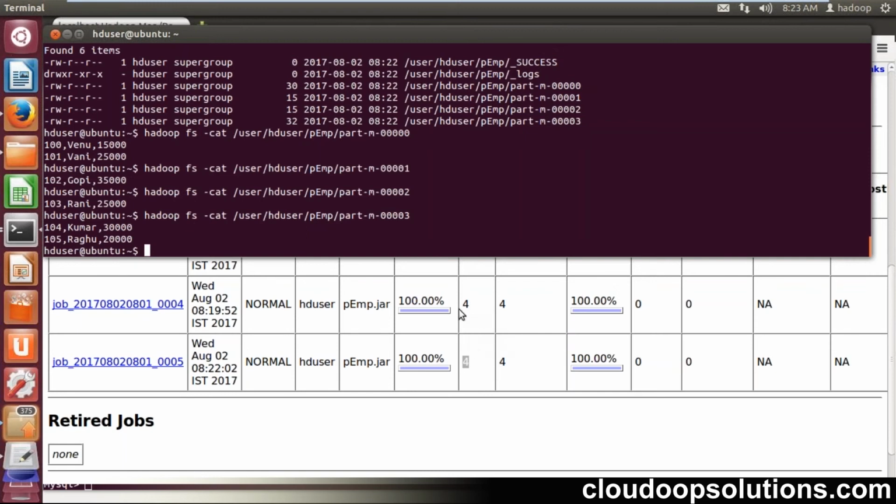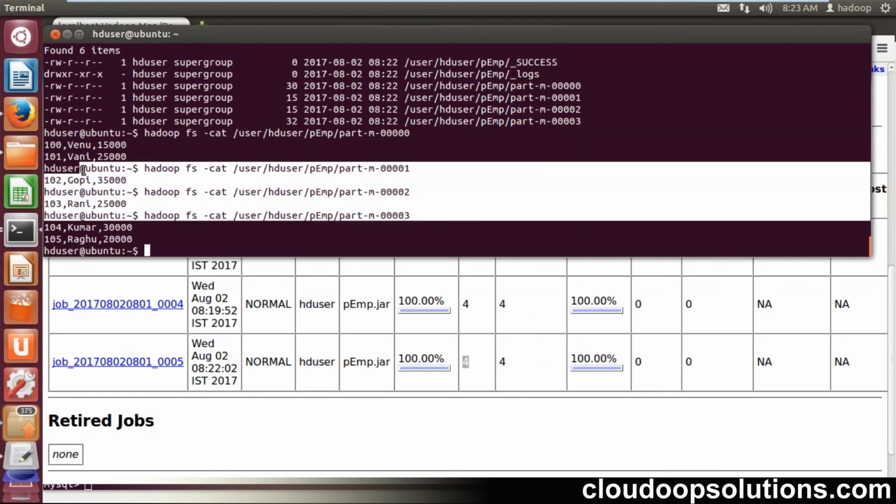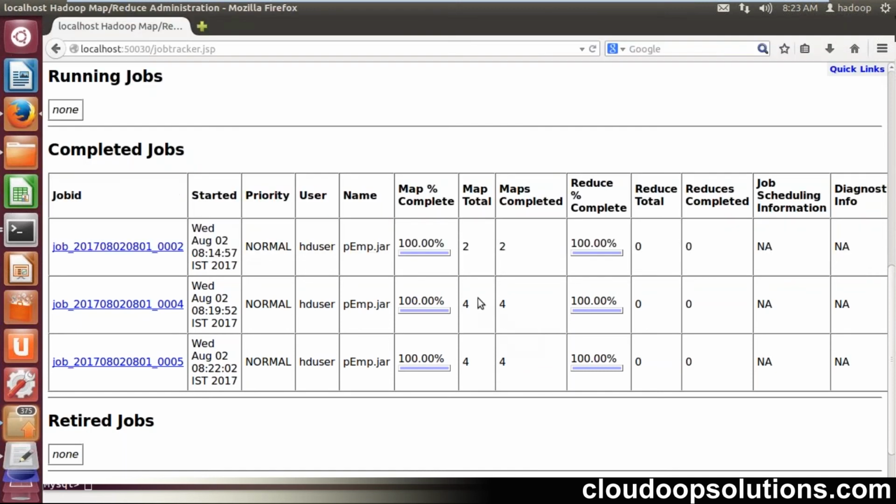Let me check that now. Is there any other alternative to control the number of mappers? Why did the framework make 4 mappers by default?